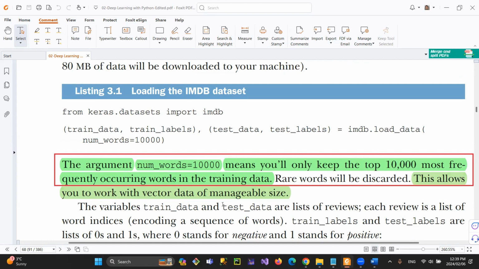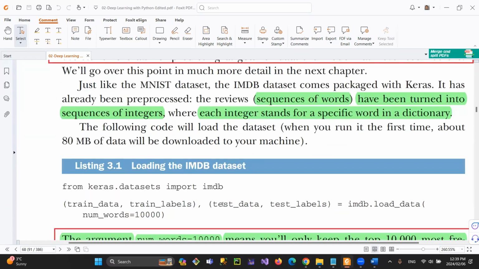So, listing 3.1. Those who want to start entering the code, please enter. You can just copy and paste from there. Let me just bring it a little bit higher. Okay, here. What does that num_words mean here?